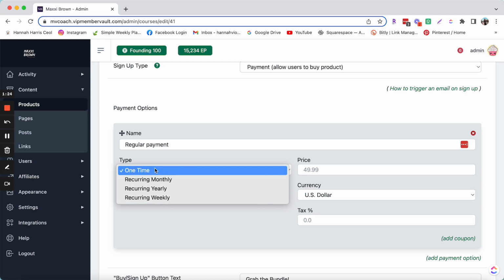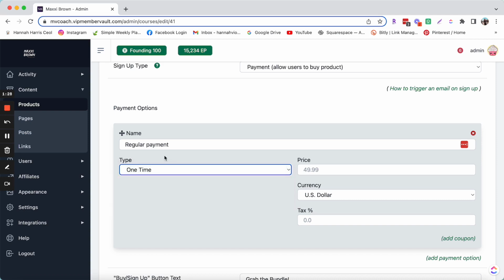So we're going to leave it at one time right now, and I'll get into all the other settings in just a minute here. But just to leave it there, one question we do get is whether we offer recurring quarterly or recurring biannually, and at the moment we do not. That's a Stripe and PayPal setting that they need to allow us to be able to do, so we are unable to offer that at this time. And if you would like to be charging quarterly or biannually, you'll need to use an external sales cart process, which we talk all about in other help articles.